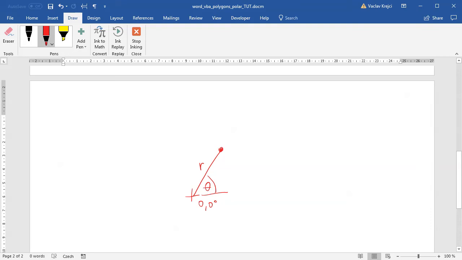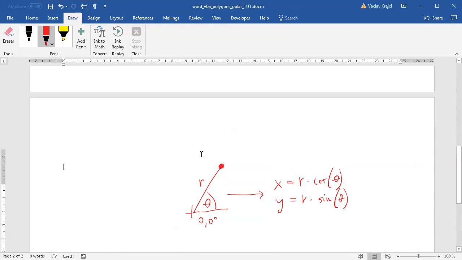Now we cannot tell Word to draw a point on position r and theta. In order to do it, we have to first convert it to the Cartesian coordinate system, which is the x and y value. For x, we simply say radius r times cosine the angle theta, and y equals r times sine the angle theta. And that's actually all that's needed to convert from the polar coordinate system, from the radius and the angle, to the Cartesian, which is the x and y value. That's also what was used to draw all those shapes up on top.